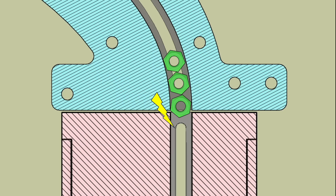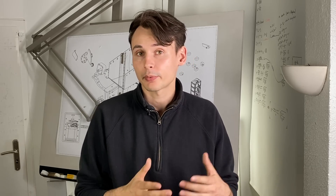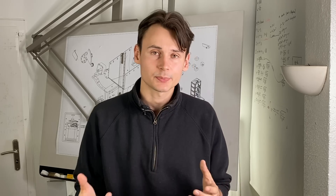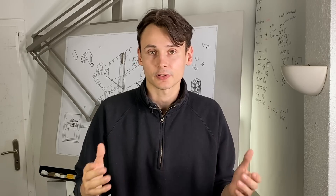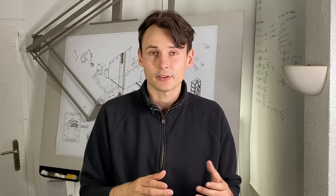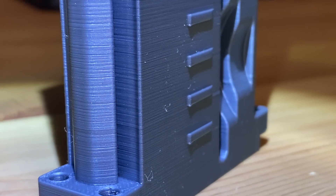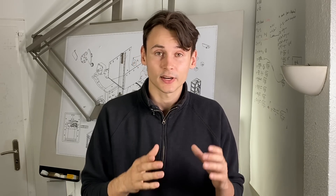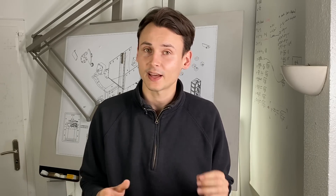A tenth of a millimeter is such a small imperfection that you can just barely feel it with your fingernail, so even if you might not notice it, enough nuts will find it. Small details like this are the main reason why building a machine with 3D printed components can be so difficult. Generally the surface finish of a 3D printed component just won't be as good as that of a traditionally machined part. As a rule of thumb, layer lines in FDM prints have a depth of around a third of the layer height, and those minor surface imperfections are already enough to cause a jam with challenging parts like nuts. However there are a few tricks to avoid this, and we will take a look at those in the upcoming videos.